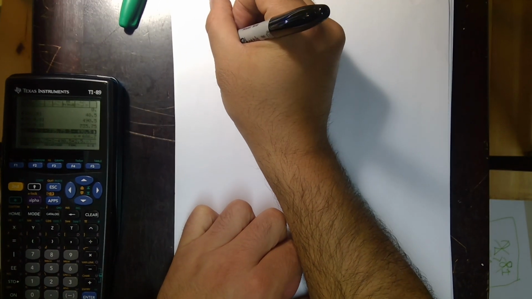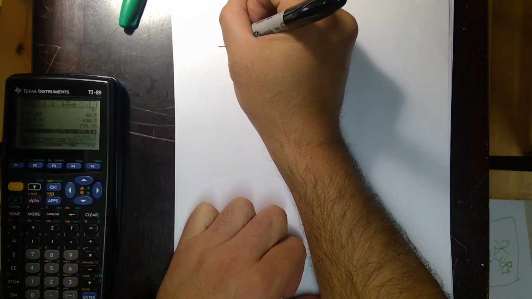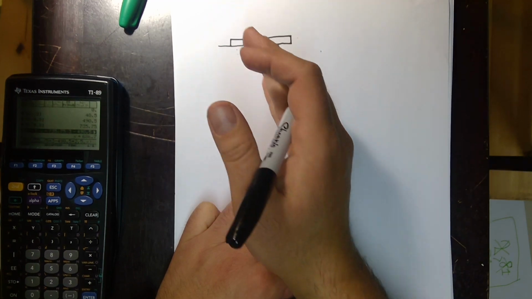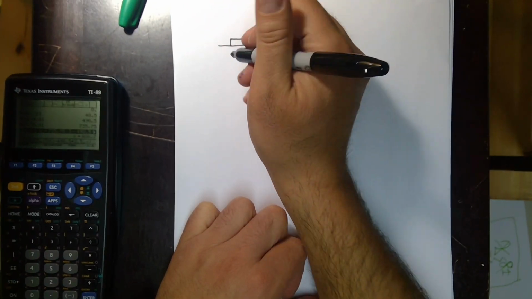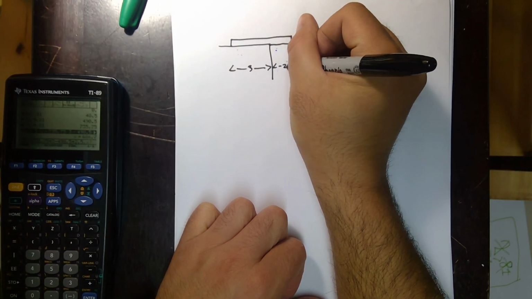Alright, last problem as far as rotational equilibrium goes. Do a problem called the walk the plank problem. So here's a board here. I want more of the board supported by firm ground than the board over here. Let's say that this is 3 meters here, this is 2 meters here.